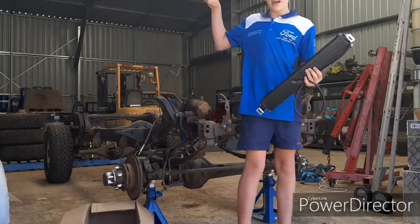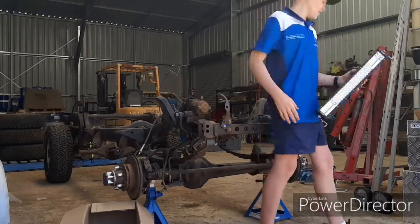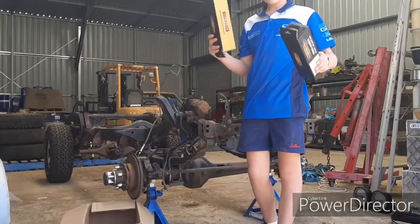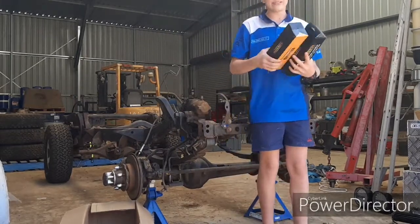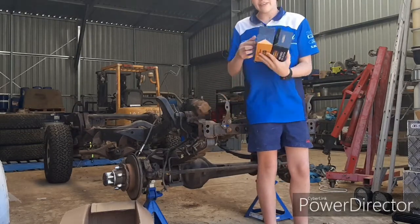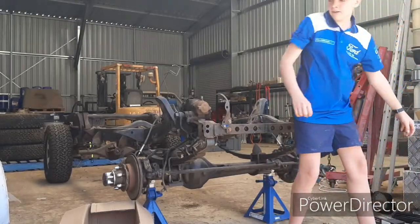So this is going to go up above my roof on the tray headboard, give you some nice light on the off-road tracks. Of course, you can't do without your wiring harnesses. So, two wiring harnesses from Adventure Kings. You can install these in probably under an hour. So this is definitely the best solution if you want to wire your bodies up.